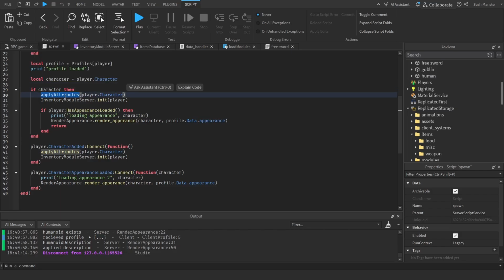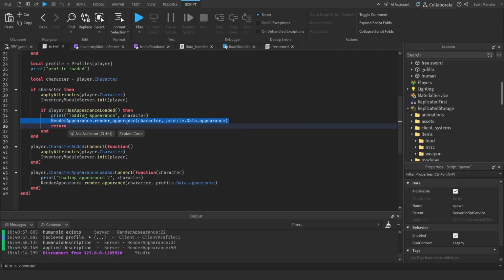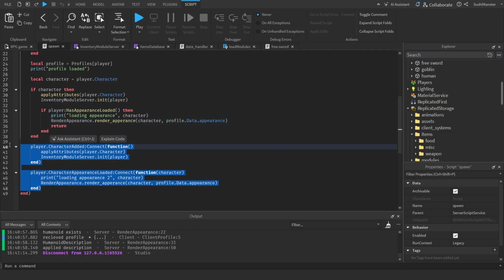We apply the attributes, and then we init the inventory module server with the player. And then for the player appearance, we check if the player has appearance loaded. If the appearance has loaded, then we render the appearance and we return. The reason why we return is that we don't need these functions anymore.